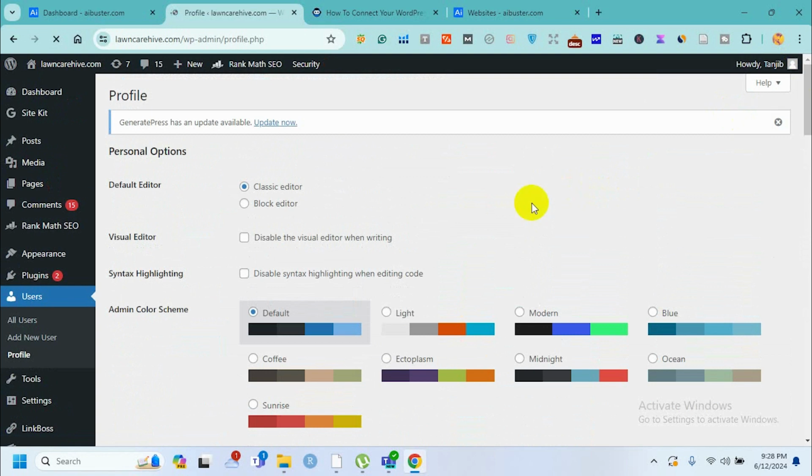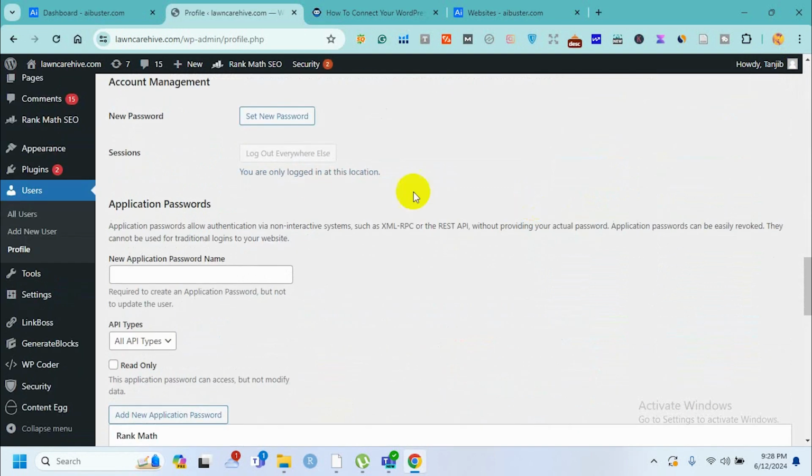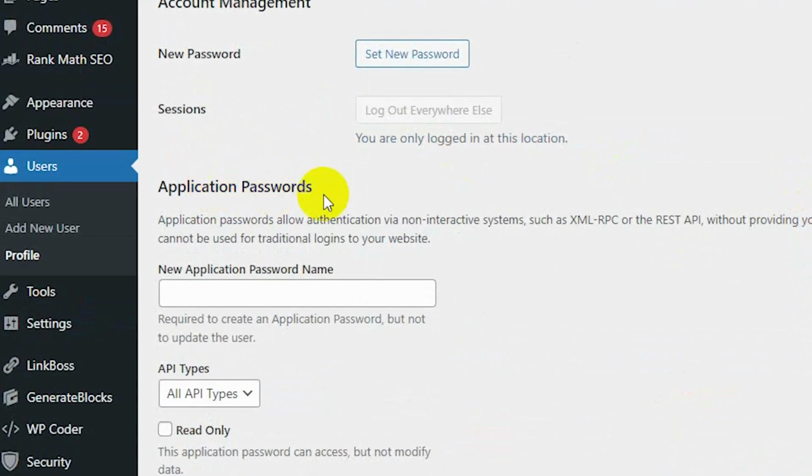And then when this page appears, we need to go to the bottom, and then put in our application password. At first, I'll provide a name for the new application password. Let's say aibuster.